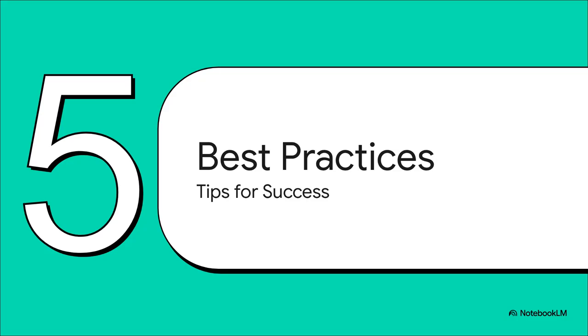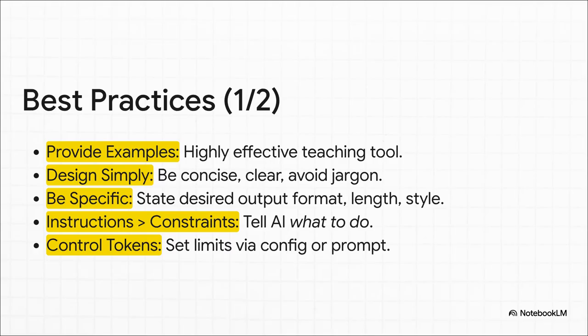All right, Section 5, Prompting Best Practices. We've covered the what, the how, and some specific techniques. Now let's pull together some key tips. Practical advice based on the source material to help you write better prompts more consistently. Think of these as your go-to guidelines. Okay, first things first, provide examples. We talked about few-shot prompting. Seriously, showing the model exactly what you want is often the clearest way to get it.